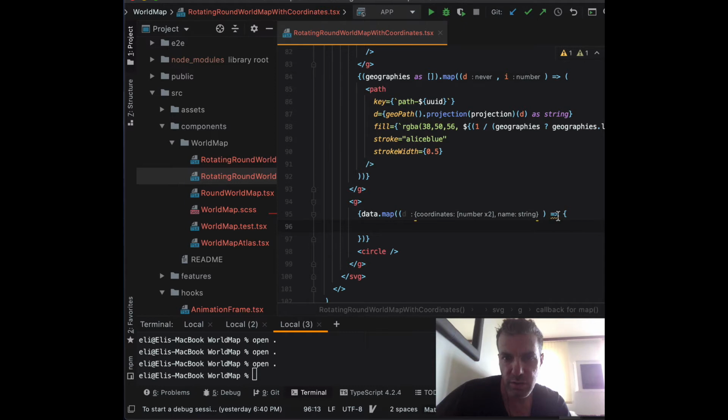When we map through those results, we need the data, and we'll use the index. I'll just call it d and i so it matches. Then we put the circle inside of our mapping.